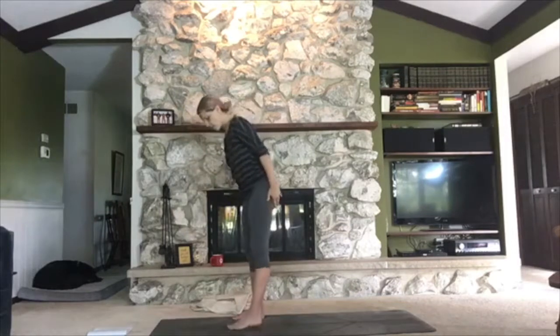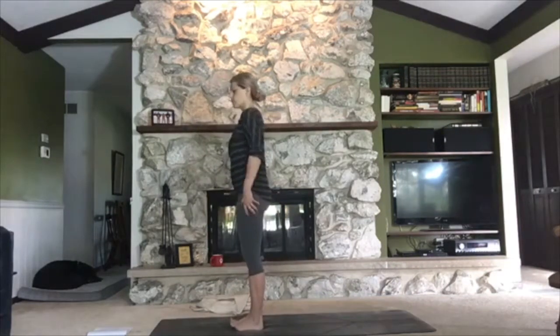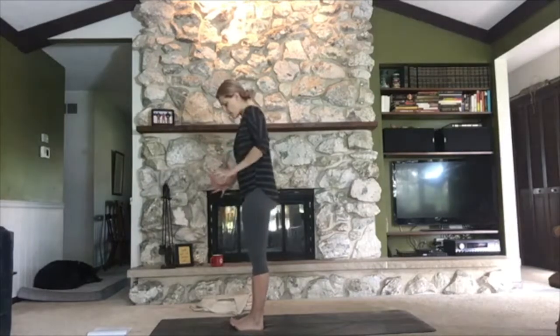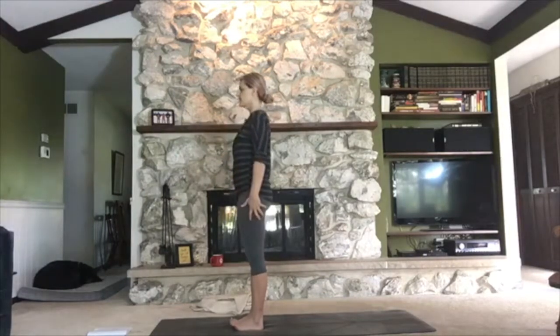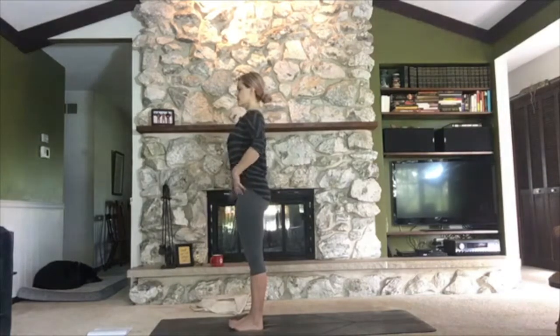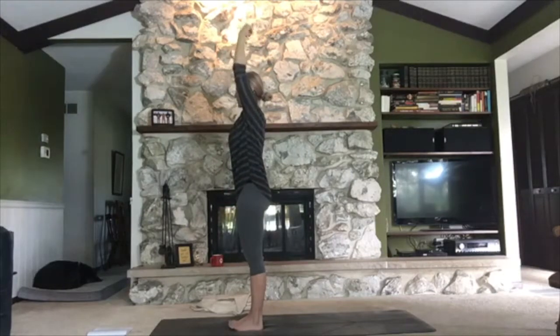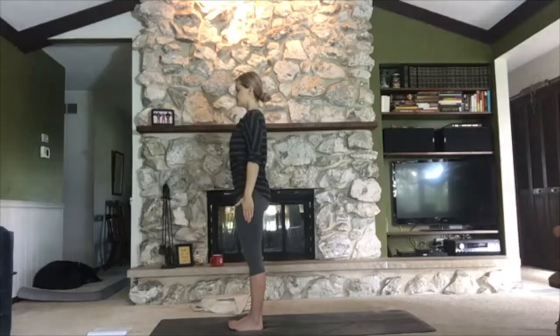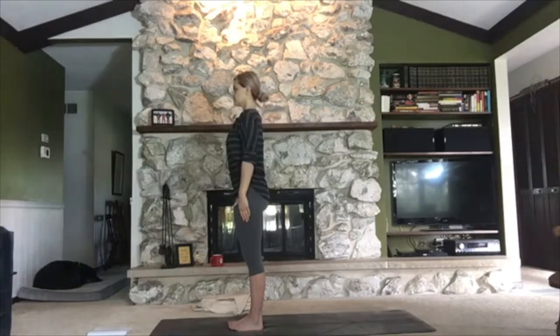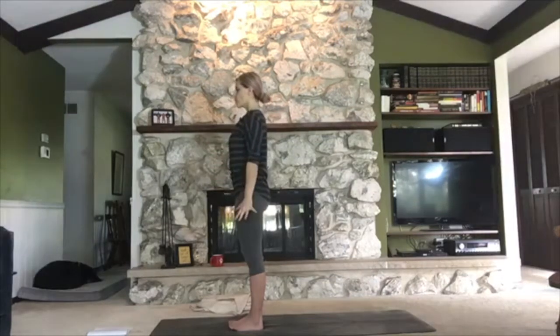Okay, bring your big toes together to touch. This is also another one really good for the root chakra. So we're still kind of in the root chakra here. Grounding down, bringing the weight back towards the heels slightly, squeezing the quads a little bit, neutral pelvis, lifting the entire rib cage, shoulders relaxed. Reaching the back of the crown of the head up towards the sky. As you exhale, ground down into all four corners of the feet.